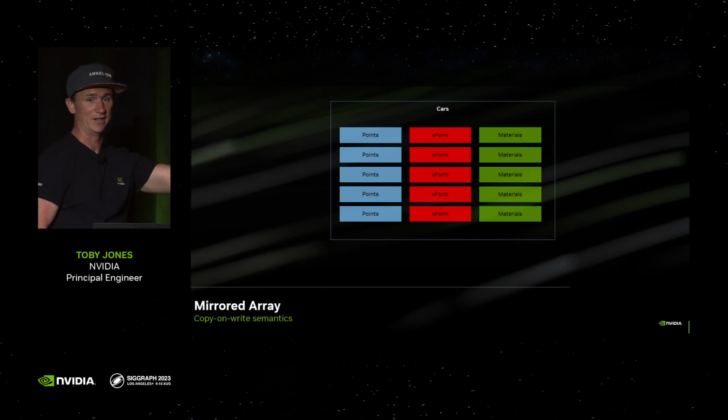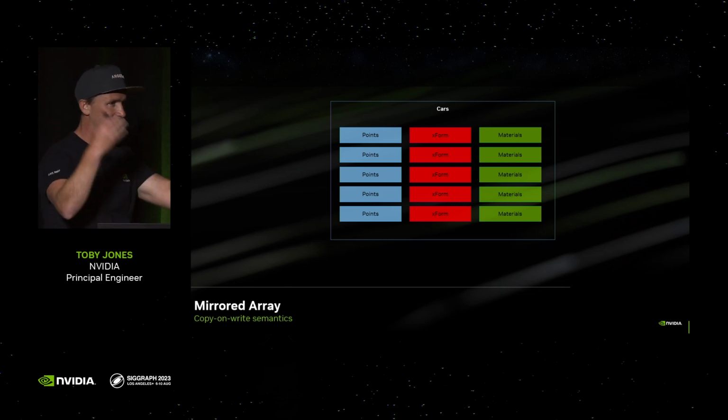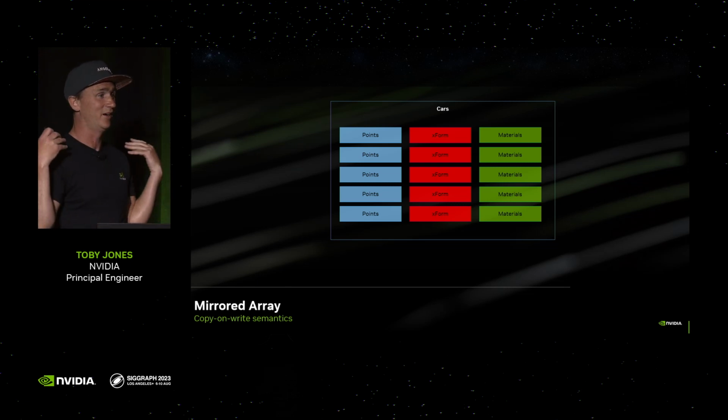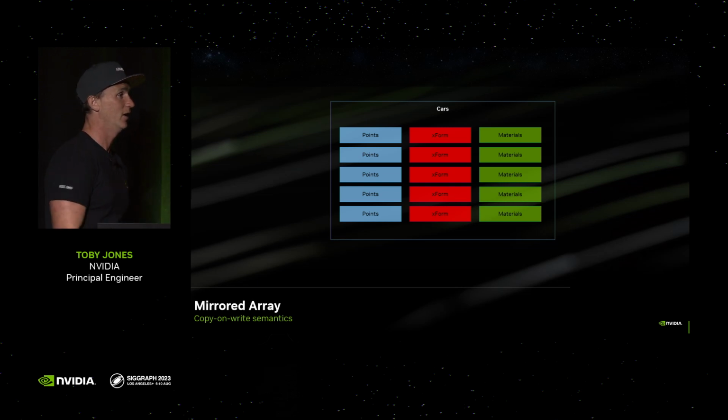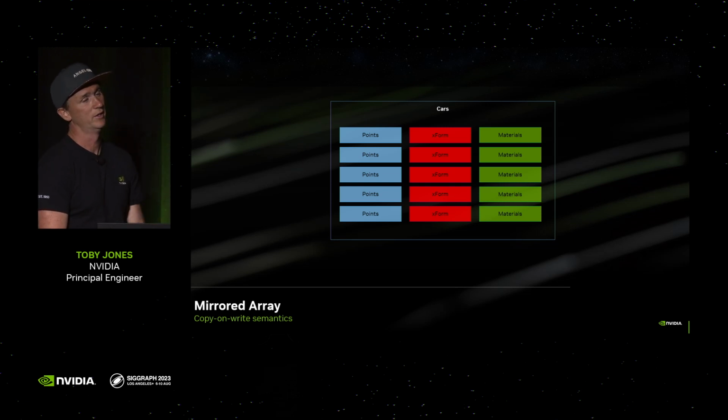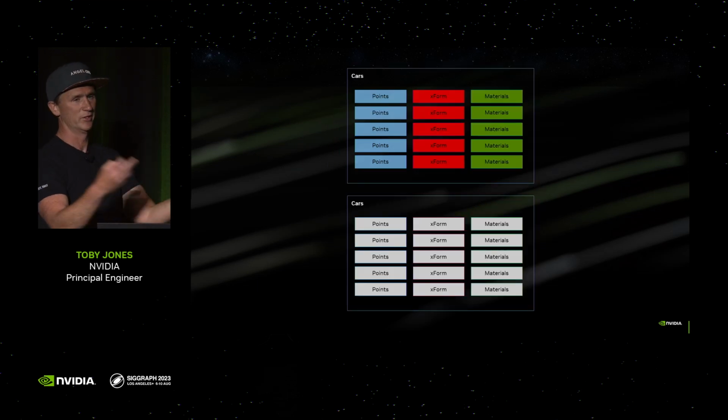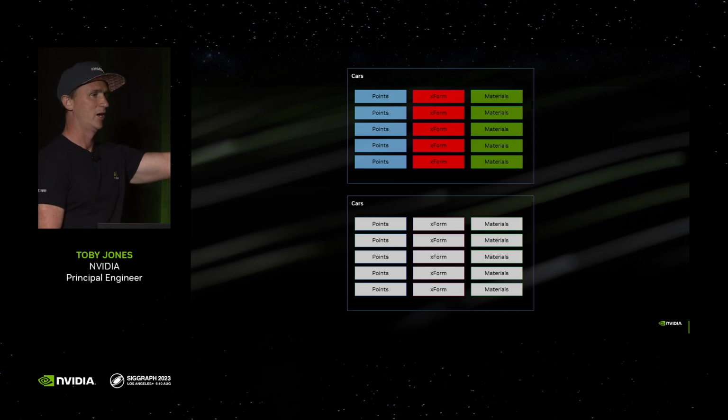So the other thing you should definitely poke at us about is, you're like, hey, Toby, remember all these Fabric lane things and all these copies and all this data and these different things? That's a lot of copying and a lot of memory. What are we doing for memory pressure? If you all use USD, you know USD has really great copy and write semantics for data. And no surprise, we do a bunch of stuff for our mirrored arrays for copy and write semantics too. So if you have your cars and you make a copy of a bunch of your cars, obviously we don't have to copy the data, we just leave it lying around.